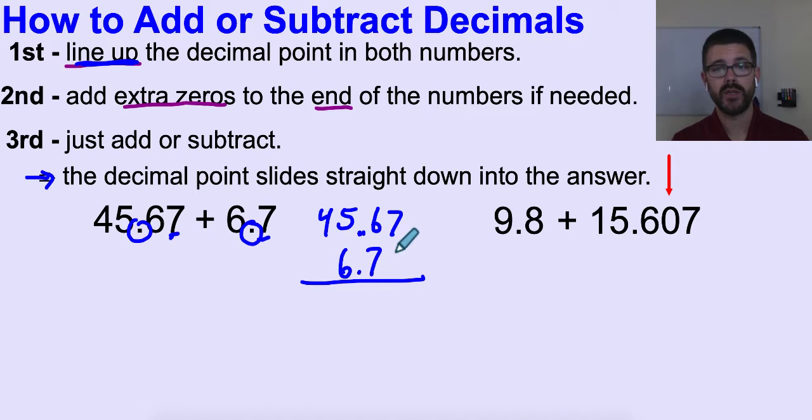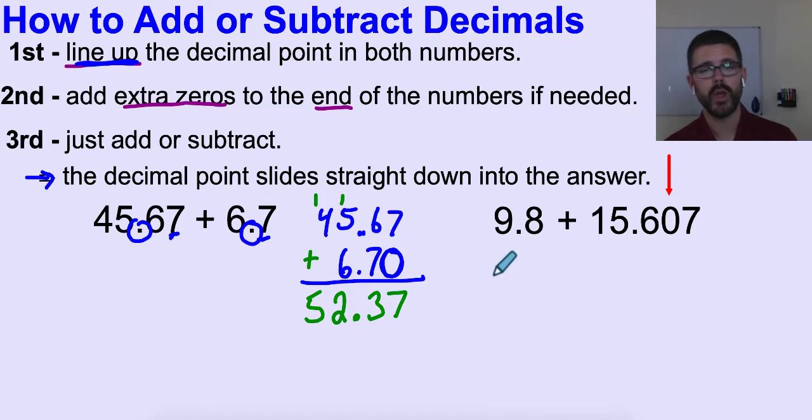Step two, add extra zeros to the end of the number if one of the numbers is longer than the other. And then we go ahead and, in this case, add. 7 plus 0 is 7. 6 plus 7 is 13. Carry the 1. The decimal is just going to slide straight down. 1 plus 5 is 6. Plus 6 is 12. So I put the 2 and I carry the 1. 1 plus 4 is 5. 52.37.